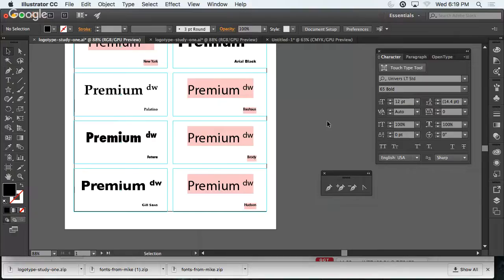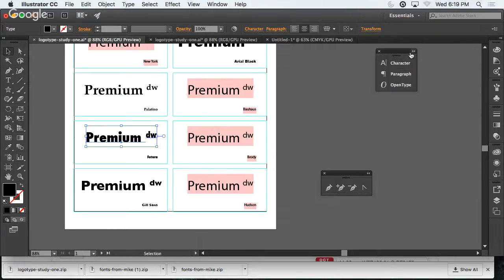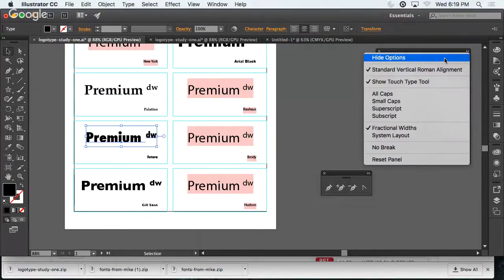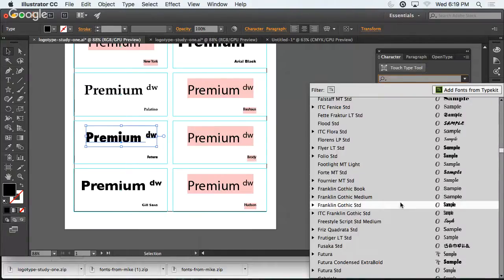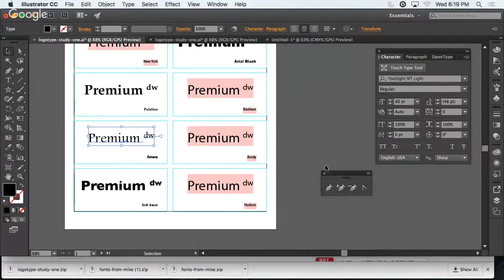Okay? So here then, if we select this, we have the character palette. We can hide options, show options. So for right now, the only things you're really going to need are, if I have this selected, what font am I going to choose? What weight might I choose?